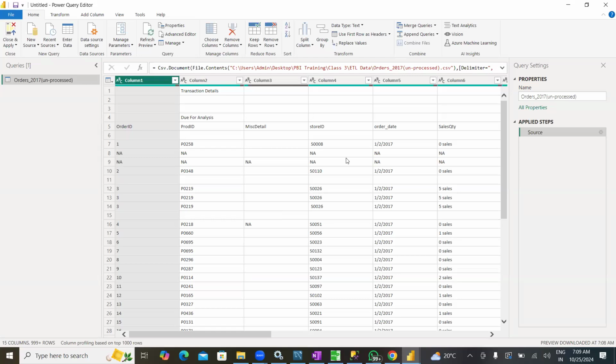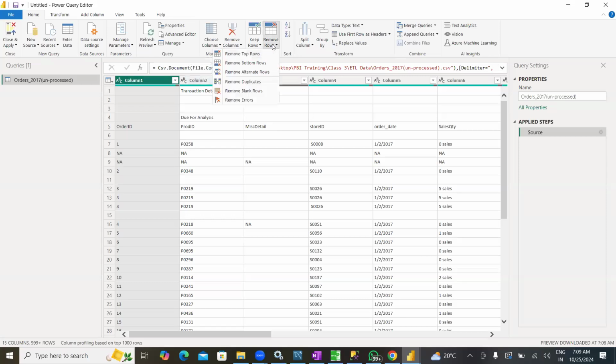Yes. So the thing is that up to row 5 or before row 5, do we need anything? These rows, do we need them? All right, because these itself are the headers. So before the headers, we don't need anything. So what I'll do is go to this option, remove rows.